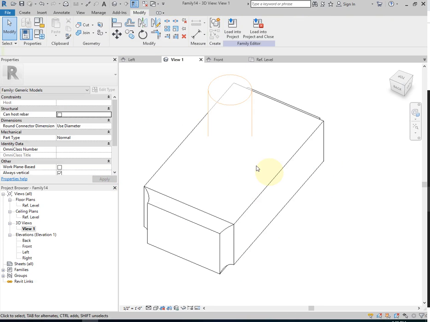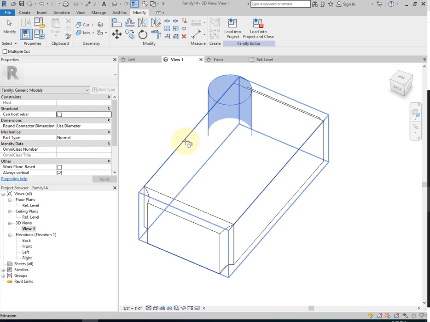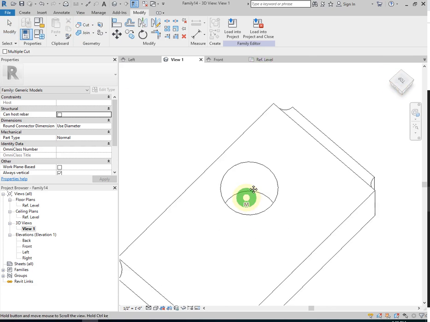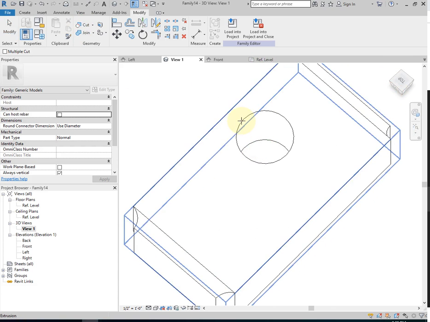Now it's still not cutting the box because it did not initially cut something when it was first entered. So you actually have to tell it to cut this void with this box, and then it punctures a hole through it. Now I can see it's got a hole going all the way through the box with that void.